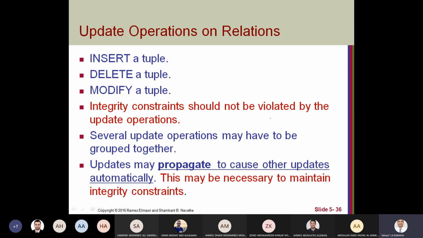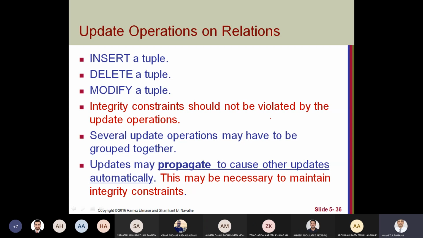If there is any violation for insertion, deletion or update of the database, you have to define what operation you will do. Usually, in some cases, we make cascaded or propagated updates.